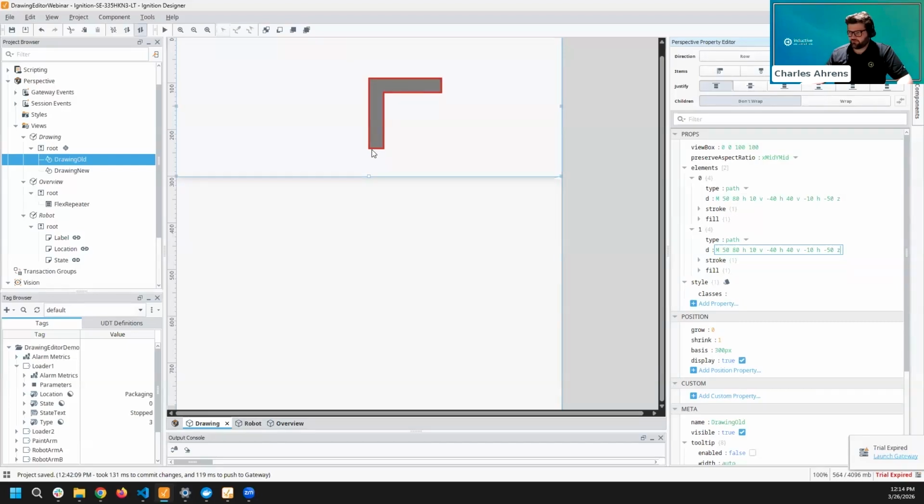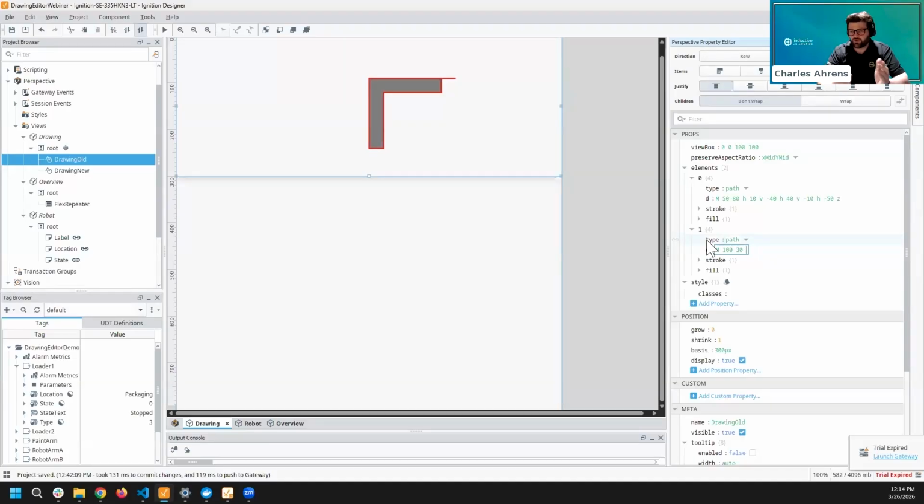Let's figure out the X. It's 50 plus 10 plus 40. So it's 100 in the X. I can just delete all of this, M100. And then this is Y equals 80. And then I went up 40. So that's 40. And then up 10. So it's Y equals 30. And then let's just draw a line. Perfect. We got it right.